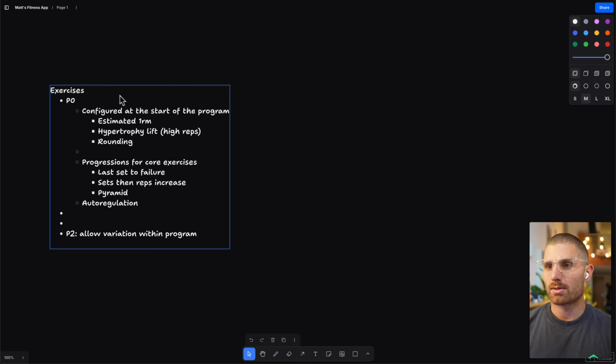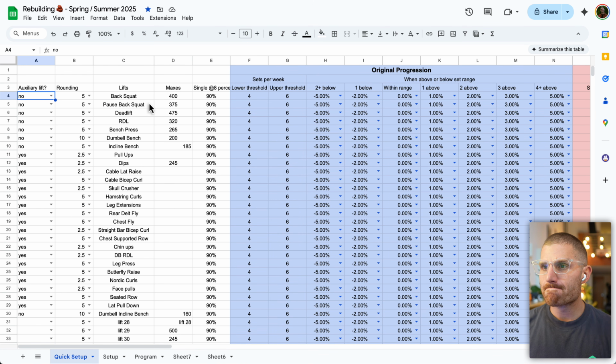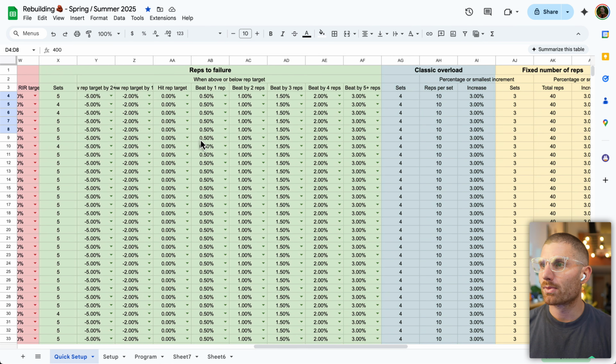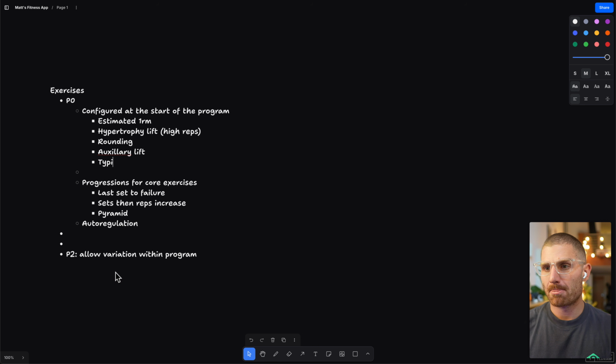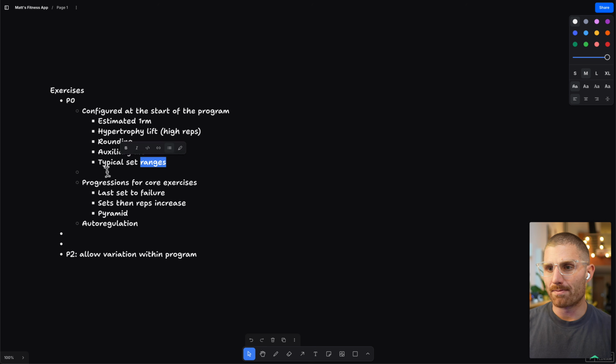Auxiliary lift, I guess. Projected maxes. I erred on the lower side for these just because it auto-regulates, so I wanted to start intentionally light and then build up. I think that's something we could build into our program. Typical set ranges, that's something else to configure.